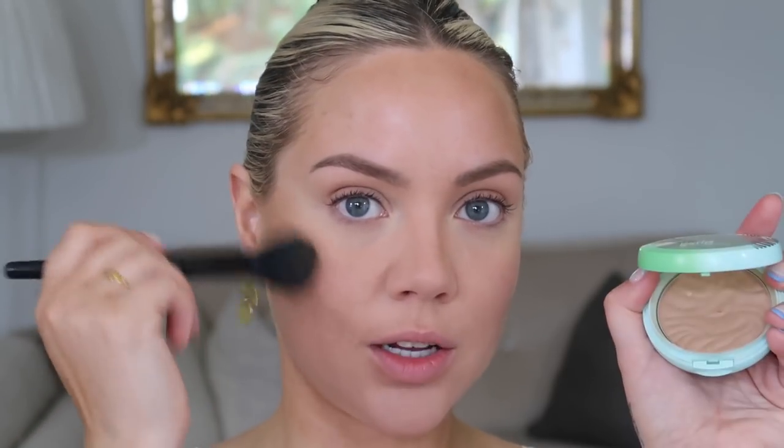You can skip this step if you're not an oily skin girl. If you are, you probably want to put a little bit of powder over the cream bronzer for reassurance. Even with oily skin, powder on top of cream still looks creamy at the end. So I'm just going to lightly put a little bit of the Physician's Formula Butter Bronzer on top just to secure it — it won't matte it down, just a little extra reassurance for a day-long event.